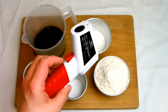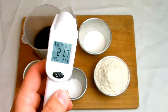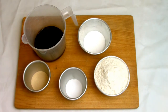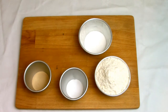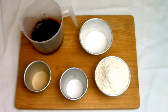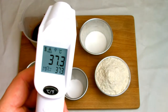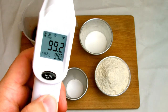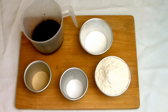The first stage in the process will be to activate the dried yeast. We're going to do this in a process known as blooming, by adding the yeast to our liquid and allowing it to begin to ferment. In order for this to happen, the liquid needs to be at a temperature of roughly 38 degrees Celsius, to allow the yeast to become active and start producing carbon dioxide, which is what causes your bake to rise.